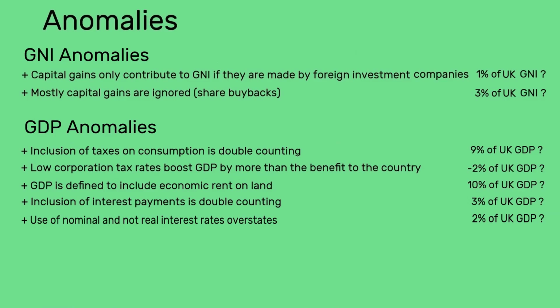China's GDP is low because its taxes on consumption are low. Ireland's GDP is boosted by the profits of international companies, but only 15% of this value benefits citizens. Immigration boosts GDP because it increases the price of houses. The contribution of capital to GDP is triple counted. That is, its cost, the depreciation of it, and the interest financing it. In a high inflation environment, GDP is inflated because nominal interest rates are high.